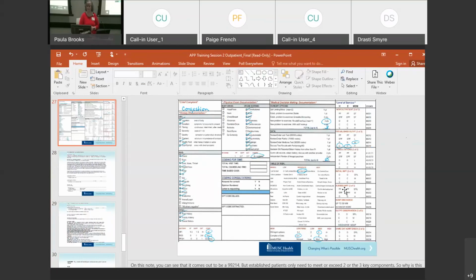Yes. Just since it's on the form, can you comment about the time parts and when that would be beneficial to document? There actually is going to be a session on that as well, but I will say that when you're talking about an evaluation and management code, if more than 50% of the total visit is spent in counseling and coordination of care of the patient, then you can bill based on time.